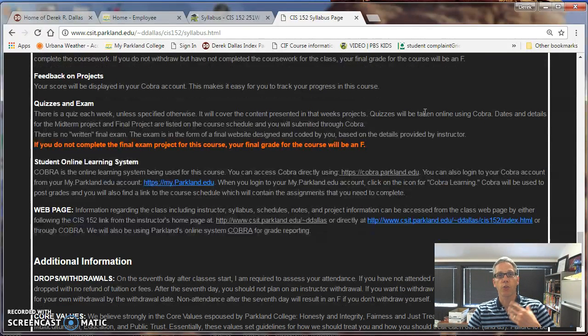Whenever you turn in your homework, I will provide you feedback. I will provide you comments on everything that you're doing. I'll say this is your grade. These are the areas that you missed. This is why you got the score that you got. And so make sure that when you see those, you go back and you rework your projects.